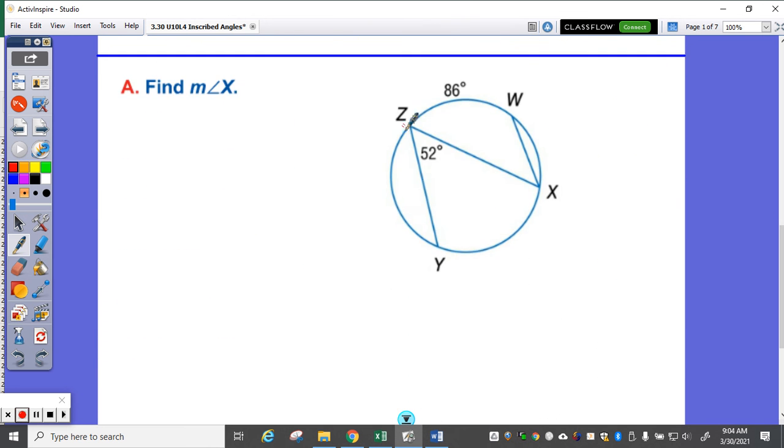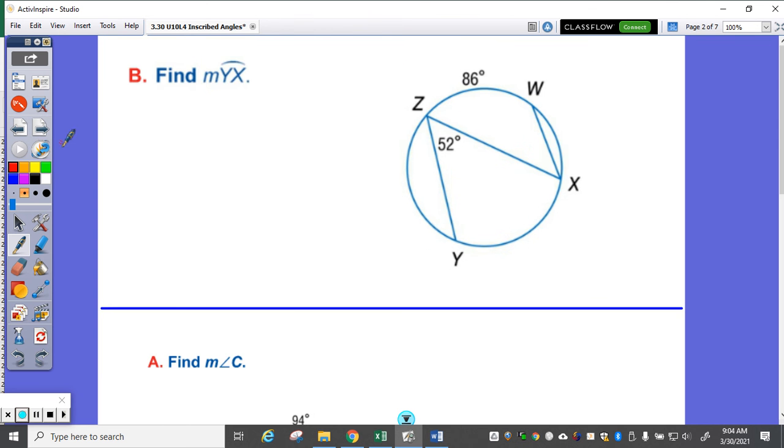You start to have it look a little bit more complicated, but it still seems to be fairly familiar, because if this arc right here has this angle for its intercept, what's the measure of this angle? 43. What's the measure of this arc? 104. That's all there is to this. Of course, it gets a little bit more complicated, but not much.